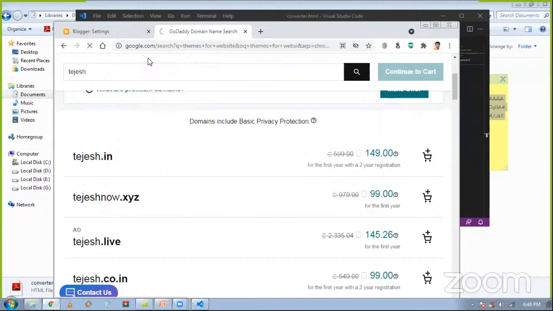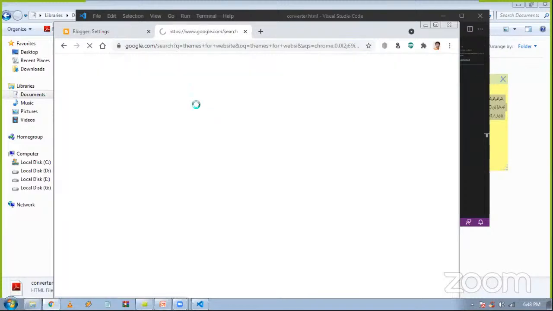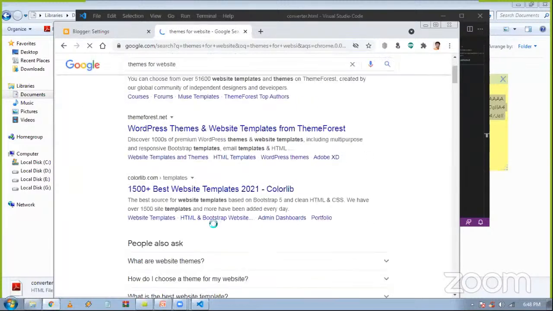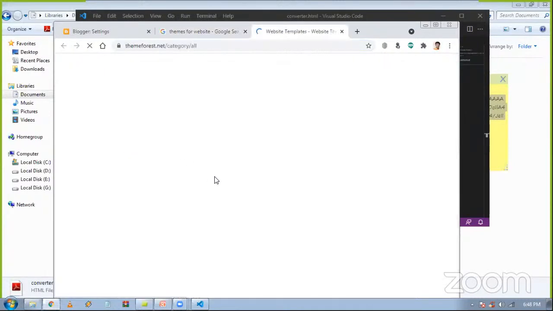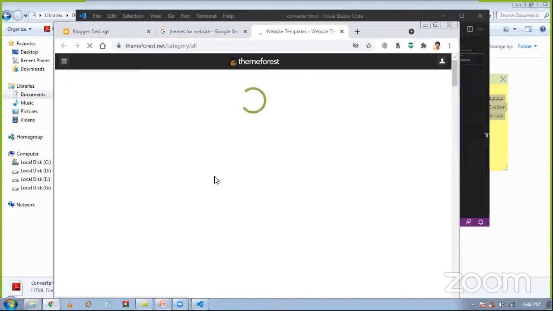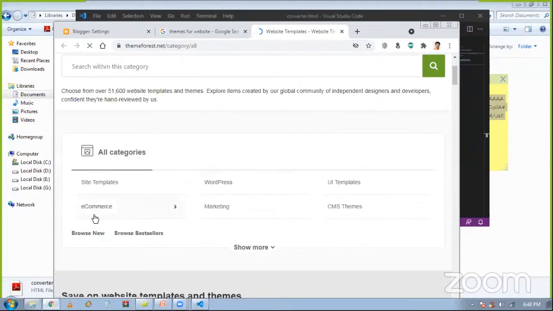Just go to Google, and you will see various themes available for our websites. They provide paid themes only. First, we choose what we need the website for: marketing, e-commerce, and so on. I just make it e-commerce.